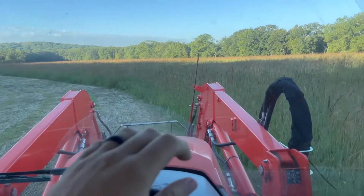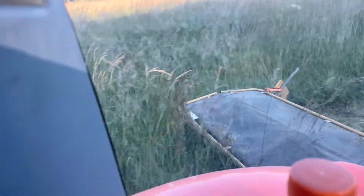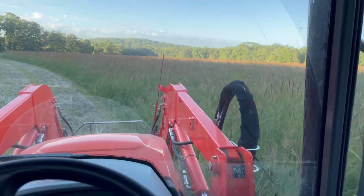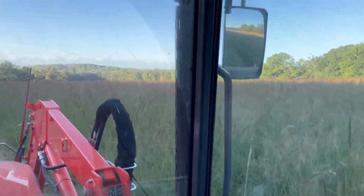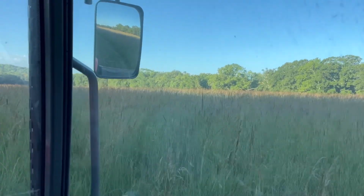Out here laying some hay. It's a Kubota M5-111, and then that's just a Vermeer 7030 disc mower. Pretty decent stuff. Mostly Indian grass. That's a native. It's a warm season grass.